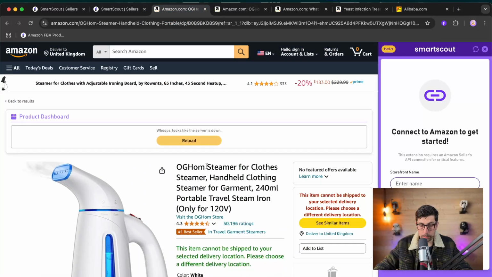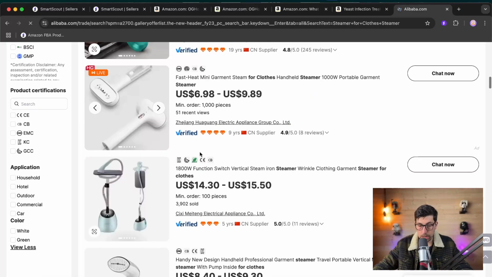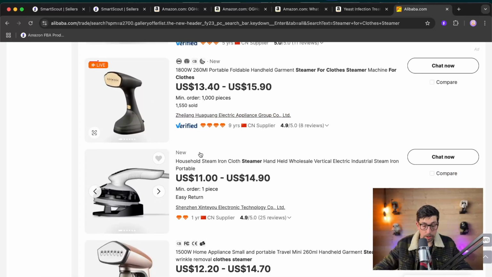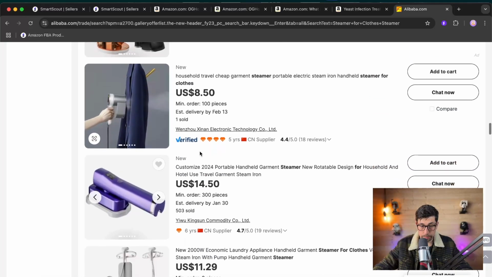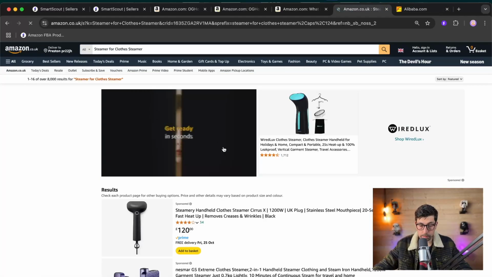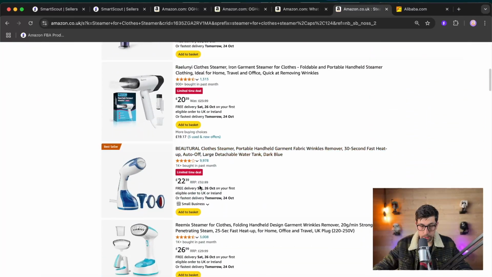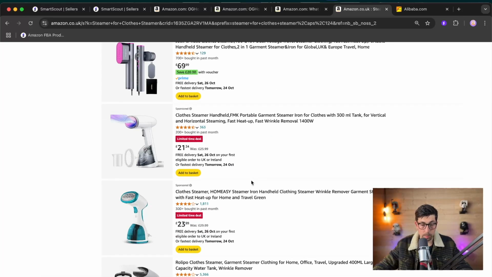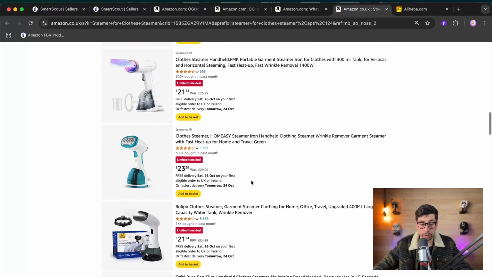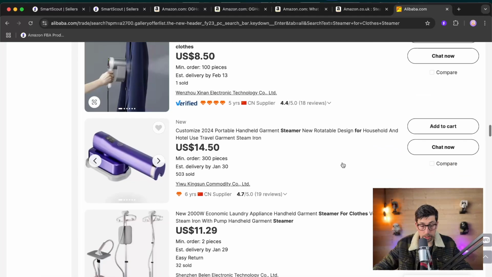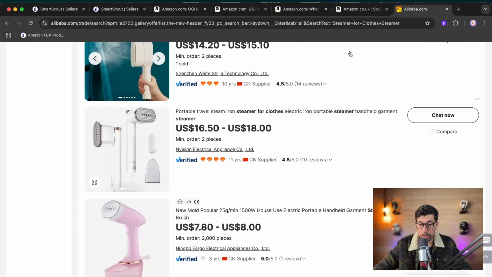So we've got steamers for clothes. Let's have a look on Alibaba again, and we could find different ones. So we've got £8, we've got £12. Again, apologies, I'm saying pounds, it's dollars. And yeah, interesting 14. Let's have a look at Amazon UK. 22, 26. Now the more efficient, the more fancy they look, of course, the more expensive they would be. But maybe another opportunity for yourselves to think, well, I can have something similar over here.